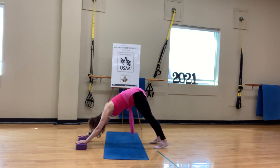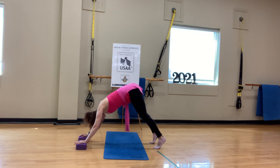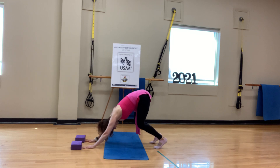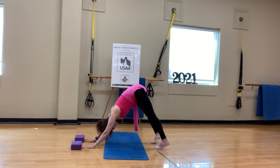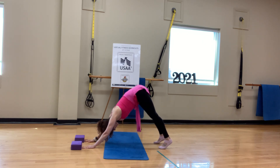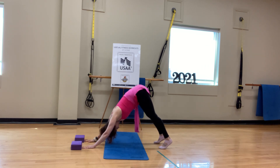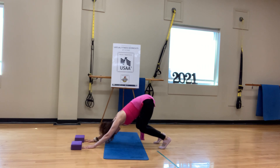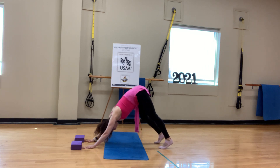Come up on the balls of the feet, spread the toes — high heel position. On the exhale, draw the hips towards the knees. On the inhale, extend the legs. Three more rounds. You don't have to extend the legs all the way. One more round, then pausing here — let's walk our dog. We did a lot of prep on our shoulders and a little bit of prep on the hips.